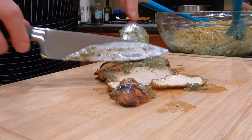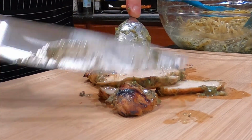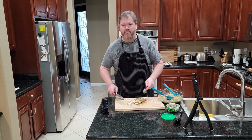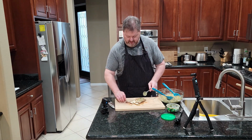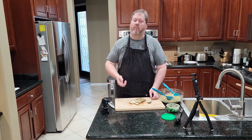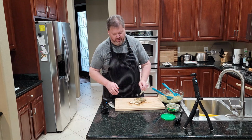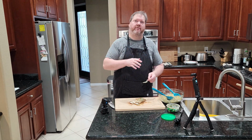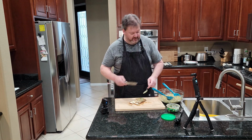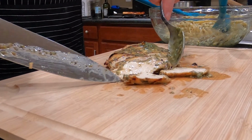And the taste, I can't even tell you the taste. It is so amazing. Seriously. If you've never had this, then you have no idea how incredible this is. If you have had this, I'm probably doing a little something here. It makes you go, I need to try that again. Because this piece right here, oh no, it's got the little burnt end piece. I love it. This tastes so incredible. You got that perfect grilled flavor. The marinade is incredible. You mix this with some pasta. This is super, super delicious. This is your grilled chicken pesto.